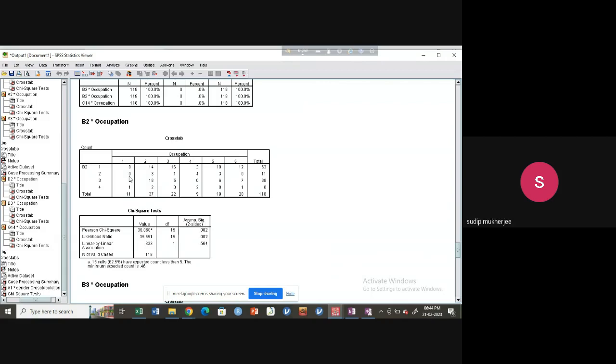And that is actually the research. Software gives you the output, but to get this output, you have to study this. On the basis of the table, you know your occupation category, you know your B2 category. Right now, this is totally unknown to you. But in your own research, you know the categories and what the occupation types are. After regrouping, you can merge 1 and 2, or 1 and 3, whatever the category type, such that each cell contains more than 5 observations.